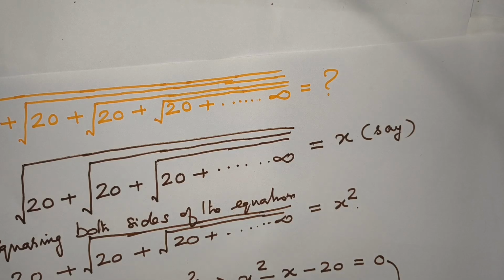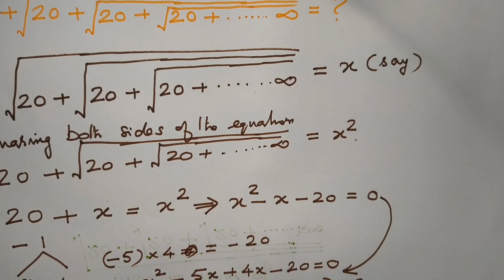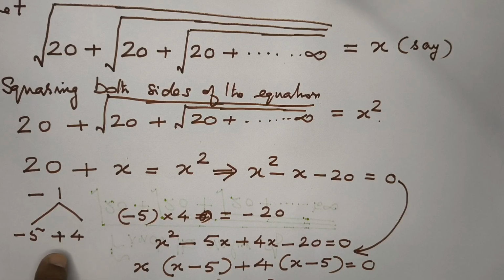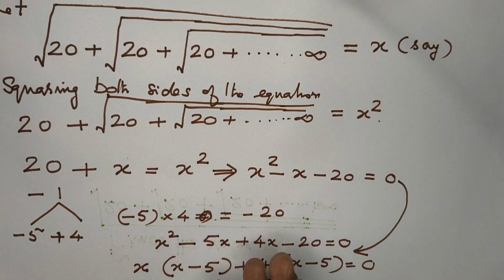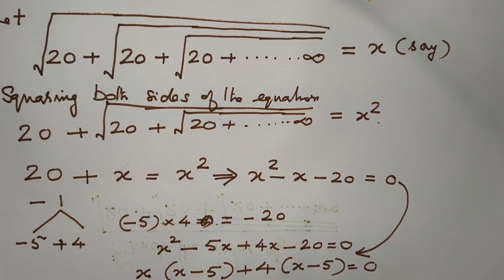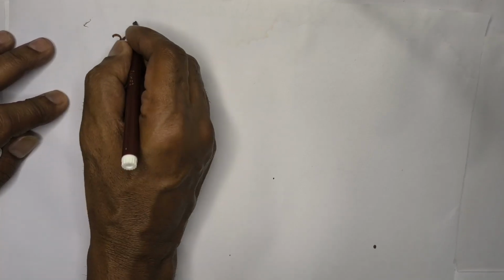Now to solve this quadratic equation, as I told you, there is one more way using a direct formula. If you have any problem in splitting the middle term, like I showed you here, minus 5 plus 4. But there are cases when you will have big coefficient numbers. In such cases, factorization may be difficult. So in such cases, to solve a quadratic equation, there is another approach using a direct formula. I will take you through that before concluding the solution of this. In fact, we have got the solution as 5. This 5 I will get through another approach.